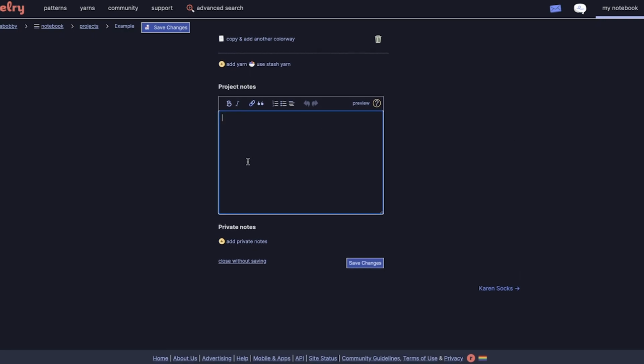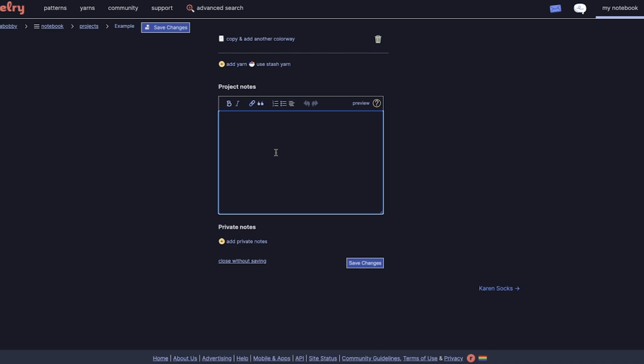The next section is the project notes. This is super handy for those who do test knits or those who just like to write a lot of project notes for public use. This is where you can write that information. You want to make sure that you do not add any information that will give away free information for a paid pattern. You want to be careful here with what you put, but information here is very important for modification.